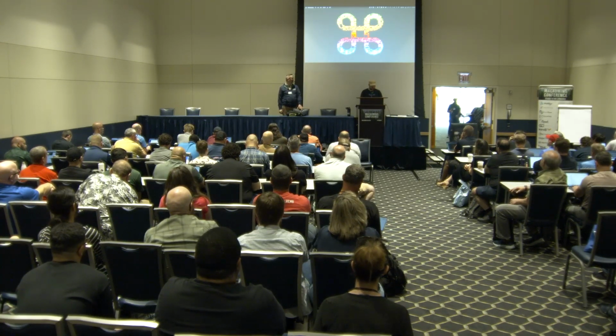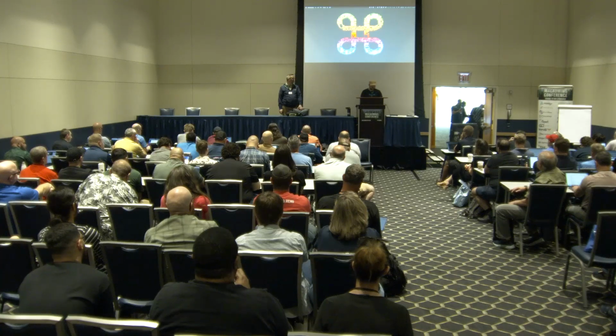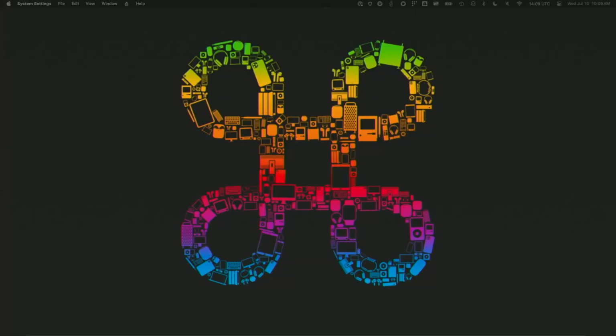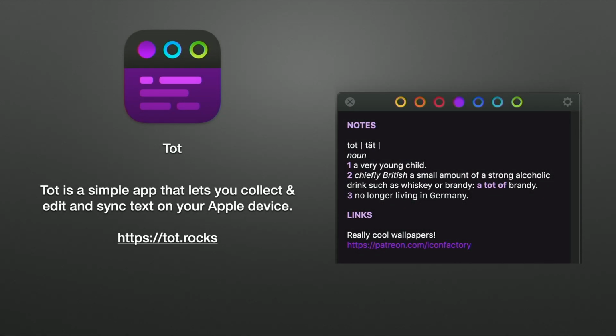That's the wrong desktop. I'm going to pick a slide real quick. There was one we took out because we were running low on time, but there's another one I like called Tot. Hey, there it is, Tot. This one's really cool because it can sit up in your menu bar, and I have it on a keyboard shortcut, but it's really great for putting in plain text stuff. Like I put serial numbers in it temporarily, quick links, stuff like that.